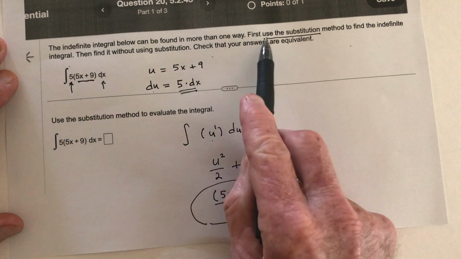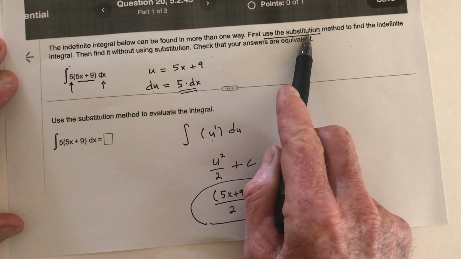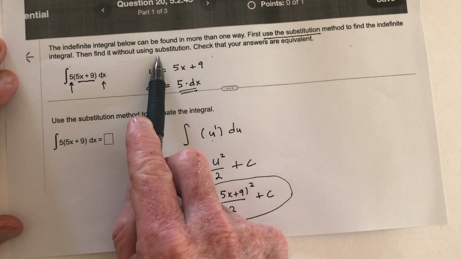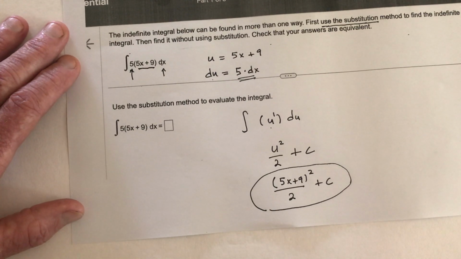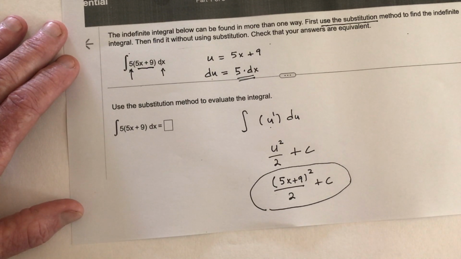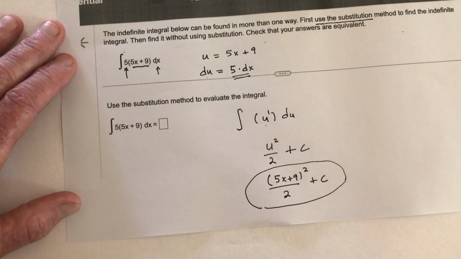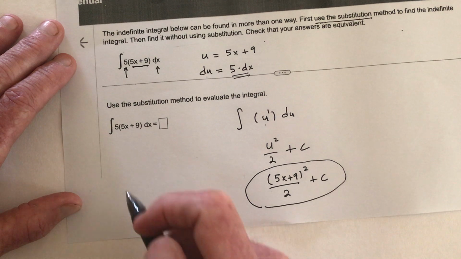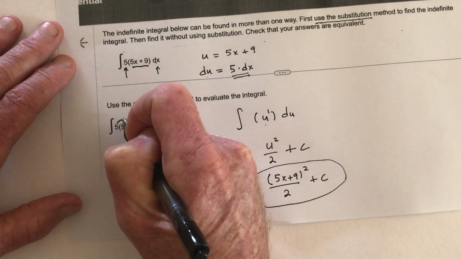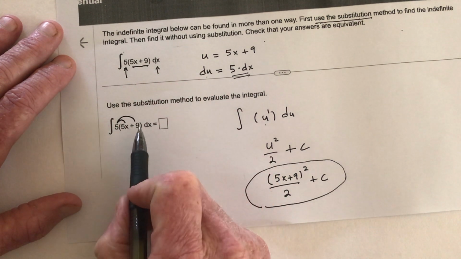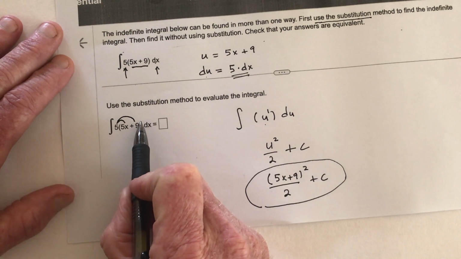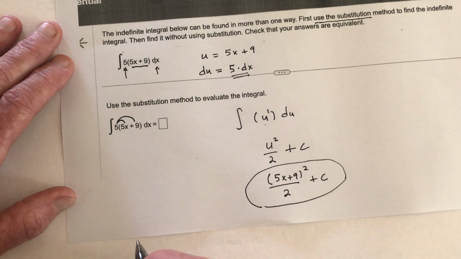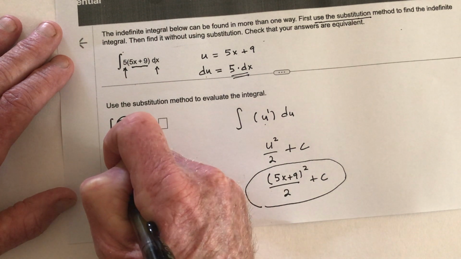So they said to use the u substitution, and then also do it without u substitution. So this does not work very often, but they are just trying to make the point that sometimes you can use u substitution, but sometimes there's an easier way. Like you could just do algebra first, and it's only because this is not squared or cubed. If it was, I can't distribute, but because it's just a 5x plus 9 in parentheses, then I could distribute.